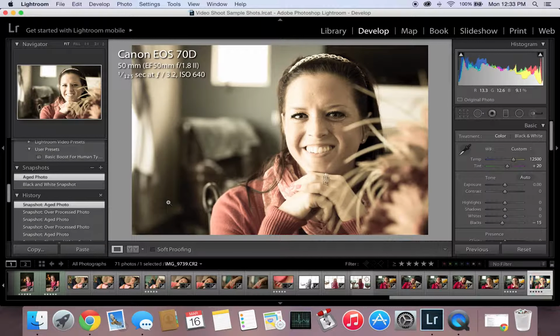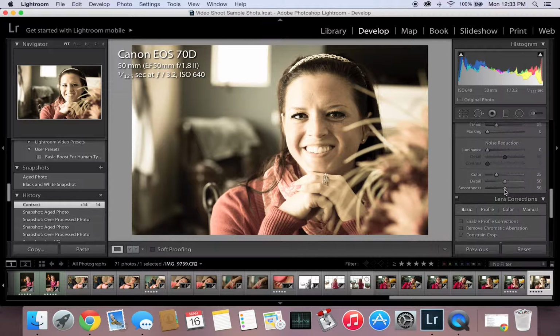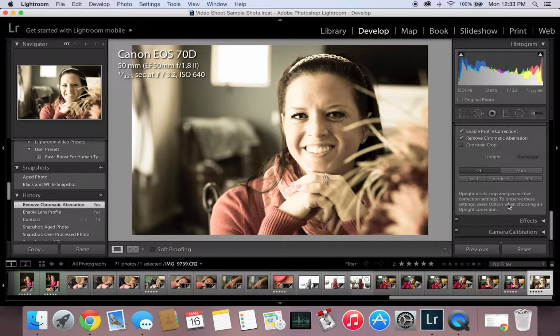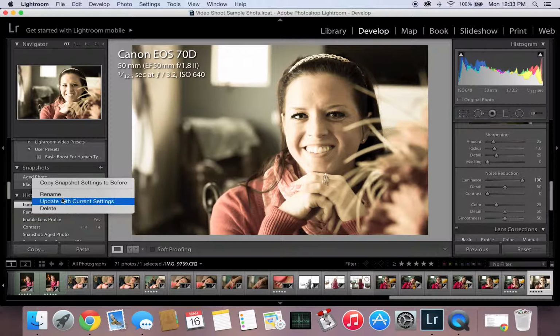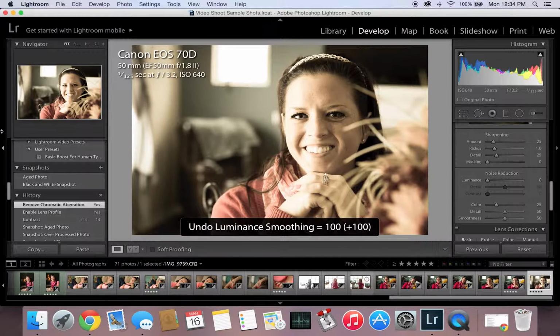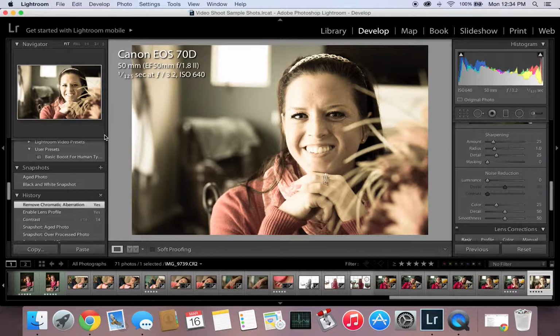And you can even edit your snapshots. Let's say I want to add just a little bit more contrast to the photo. I want to do this and this, and then smoothen the image a little bit more. That's a lot more, but that's just an option. Then I can right click here and go to update with current settings, and boom, that photo is now updated. If you don't like it, you can go back, which I am going to do. It's a little smoother than I like, even though older images are typically smoother. I'm not a fan of the changes that were made there.